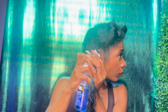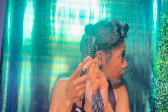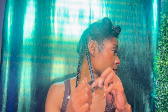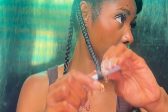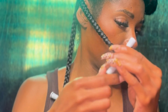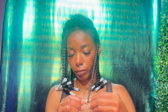Then I repeat the process with the rest of the sections around my head, making sure to take my time to braid neatly. I like to place the rod where I want the curl to start, then twist and wrap the ends around the rod, tucking the loose ends before securing it. I just repeat the process all over my head until I have about eight plaits.